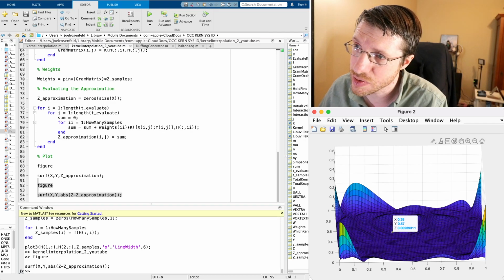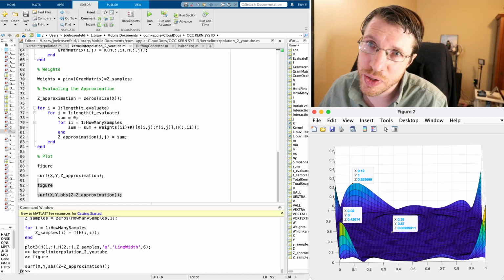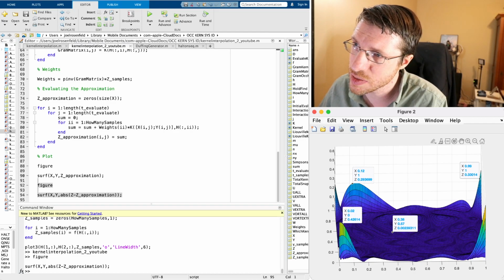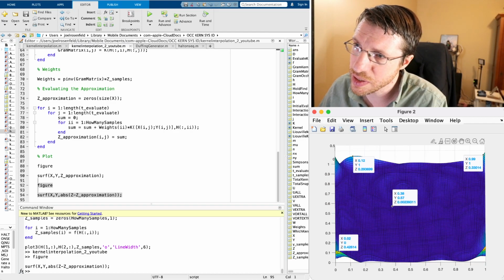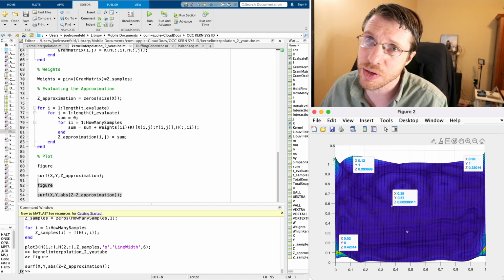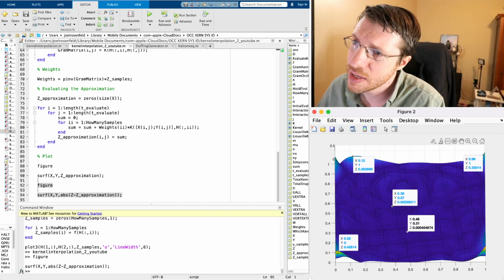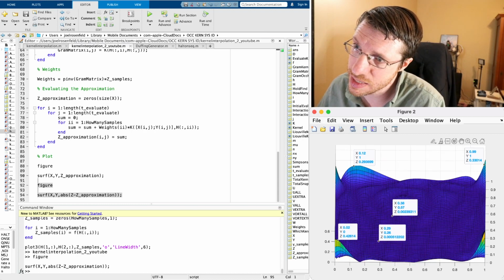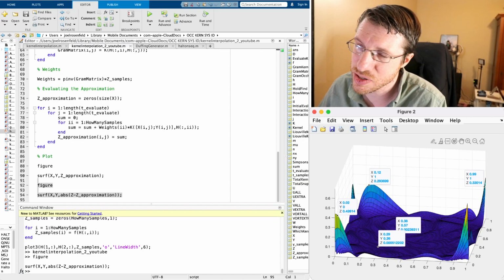So it's pretty close, except out here it gets kind of bad. There's not a whole lot we can do if we don't have any sample points near those, and we can generally only trust this sort of scattered data approximation in the interior where we have a cluster of points. But on here, this is like 5 times 10 to the minus 4. That is actually excellent.